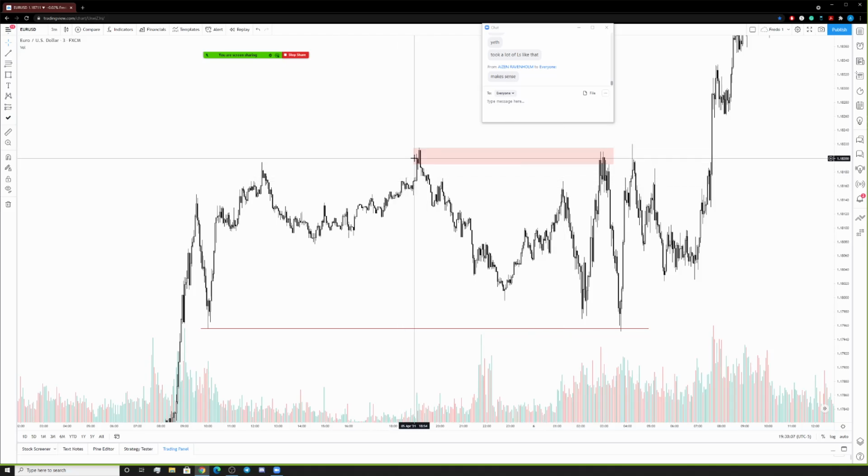Because of this, right? So this is where that kind of linear thinking versus actually thinking with logic comes into play, right? So theoretically, thinking linear would be mitigation, BOS, retracement, continuation. That's a linear way of thinking, right? Whereas now I'm acknowledging, for one, we're in this range to begin with, right? So I'm acknowledging order flow to the upside and order flow to the downside. So who's going to win? Right, that's a question. If I see bullish order flow and I see bearish order flow, who's going to win?